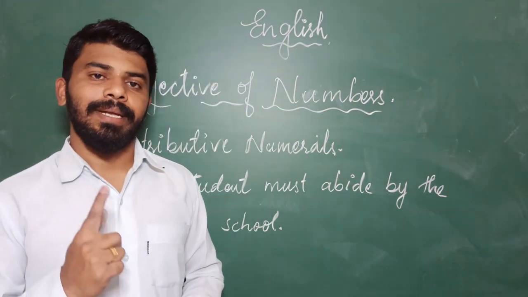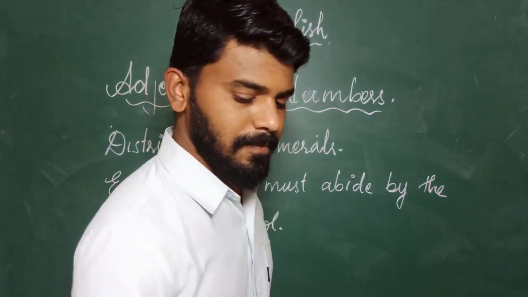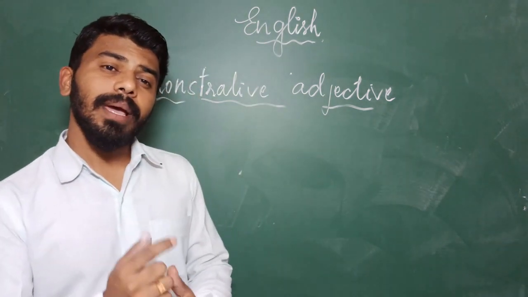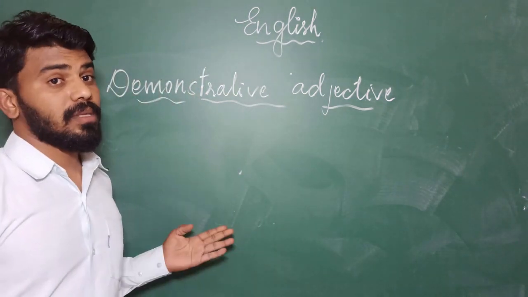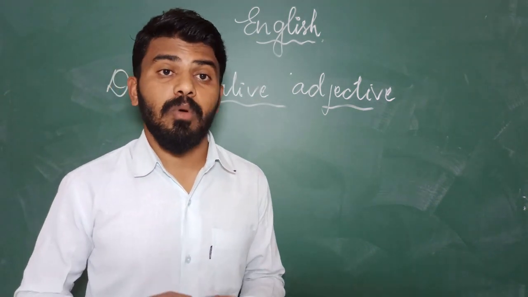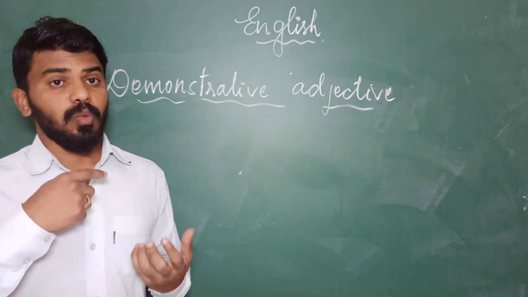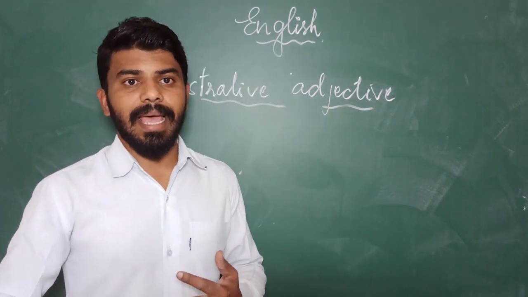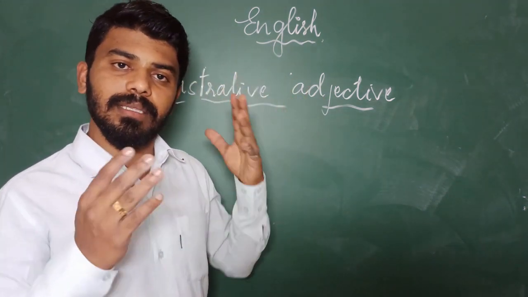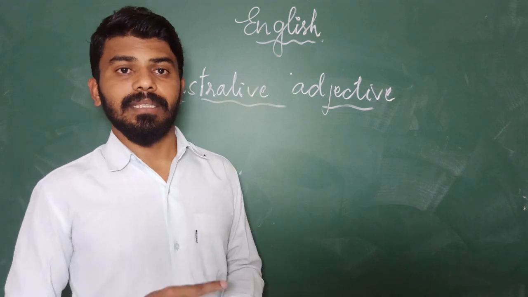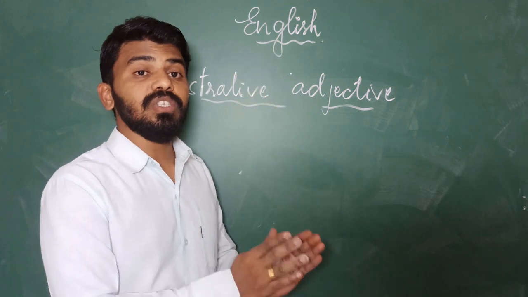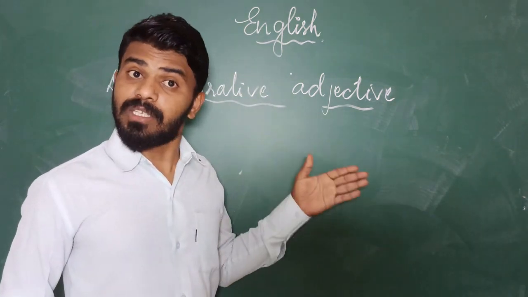Next one is demonstrative adjectives. With the demonstrative adjectives, you might have a confusion. In the previous video, we spoke about demonstrative pronouns, right? Wherein we had the same words, this, that, these, those. Even here, the demonstrative adjectives are the same: this, that, these, those. The same words are being used, but the position of the words is very important. Let us look at the example.